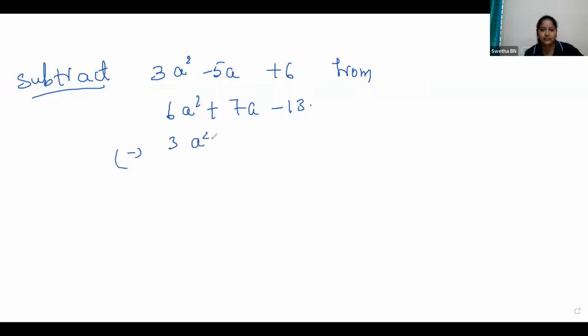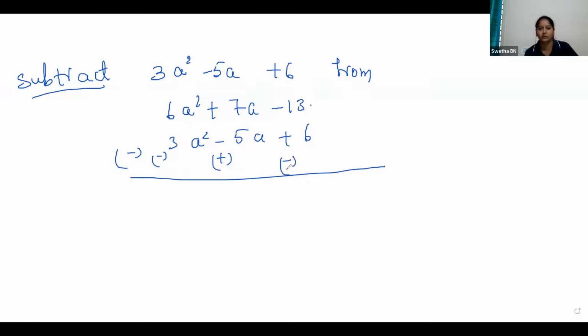So I'll take this as it is. Minus 3a square minus 5a plus 6. So you know the rule in subtraction. We have to change the signs of the lower terms. So here it is plus 3, it becomes minus. Here we have a minus sign, it becomes plus. Plus becomes minus. We have to change the signs of the lower terms. And 6 minus 3 is 3a square. Both are positive numbers, so 7 plus 5 is 12a. Minus minus, we have to add the numbers, but minus as it is. Very good.